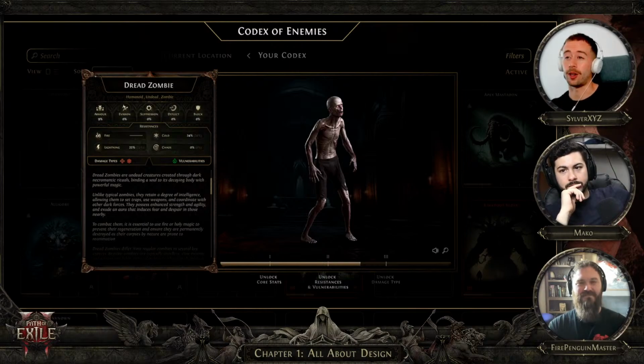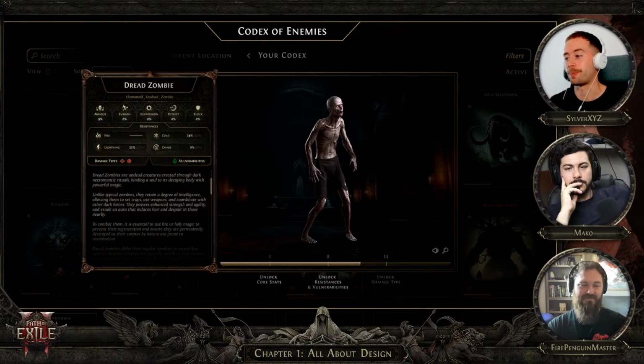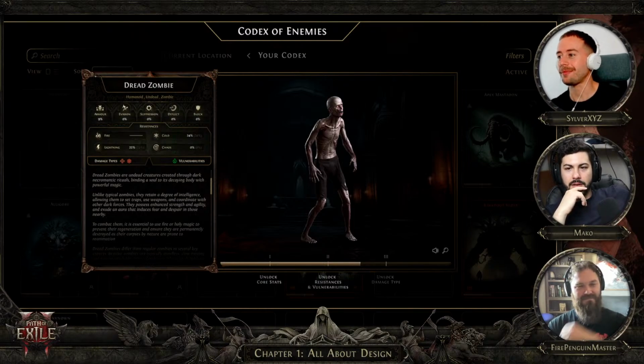I'm sure they probably had concept art, especially for key enemies, but I imagine the 3D artists were probably just churning through models and doing a lot of the concepts themselves, maybe. I don't know the internal process, but maybe the splash art would be a pretty big resource hog. But apart from that, I think maybe it's pretty doable, right? I don't know. I'm pretty sure that they have splash art for everything.